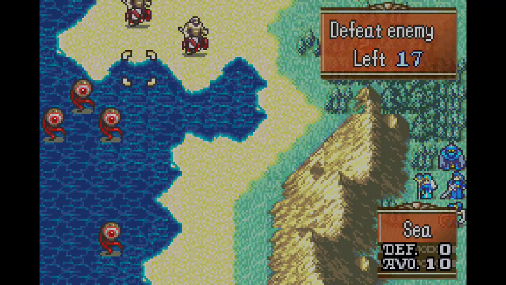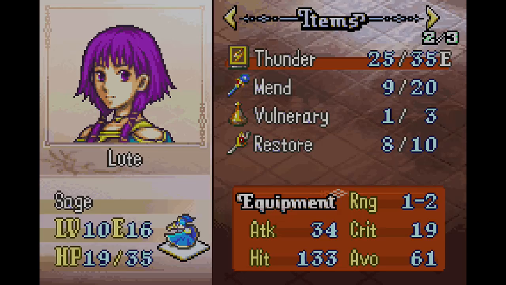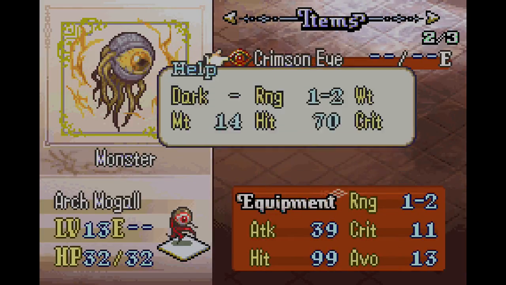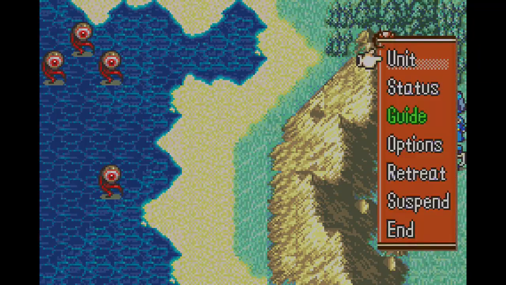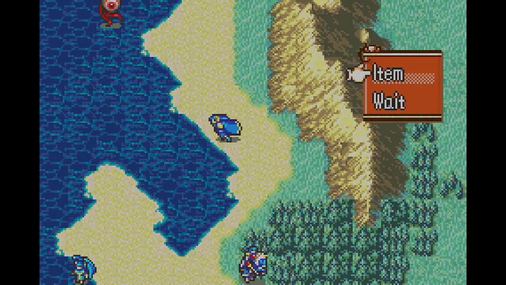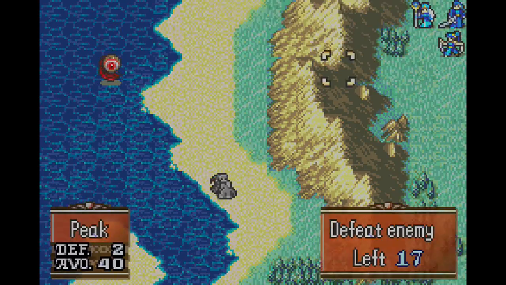19 resistance. Okay, gotta watch out, there are even more of them up here. I mean, they do have weapon triangle advantage, but it doesn't matter. With 39 attack power, that is very, very strong. Even 19 resistance is not really that great against that. I should have been using Natasha down here, shouldn't I? Yeah, I really should have used Natasha. I guess it's a bit late now.